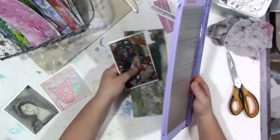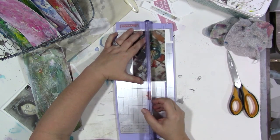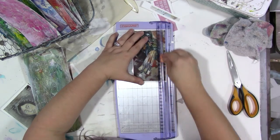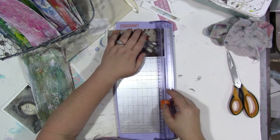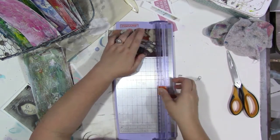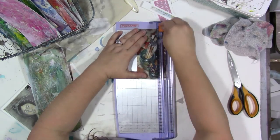They don't have to be straight. And you could tear the edges if you want. That's totally up to you. I love this picture of these paintbrushes in the jars. I'm going to make it a little bit smaller.